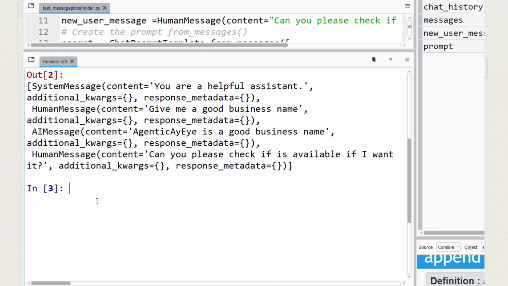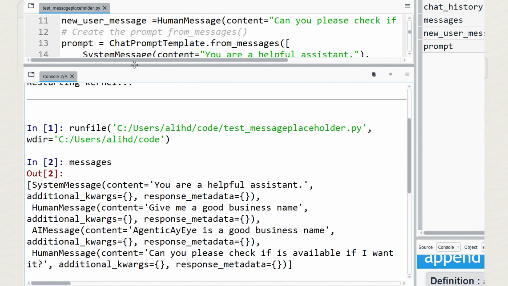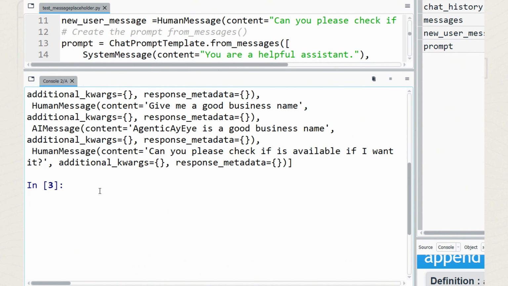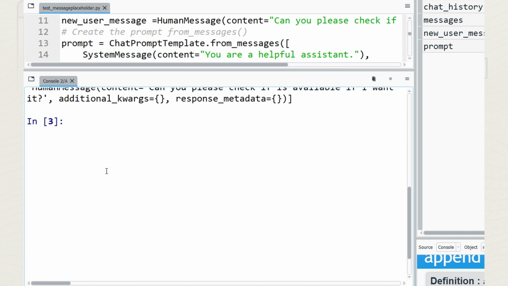Now I will show you what happens when we target the LLM. Let's do from langchain_openai import ChatOpenAI, and then we will just define an LLM using ChatOpenAI.